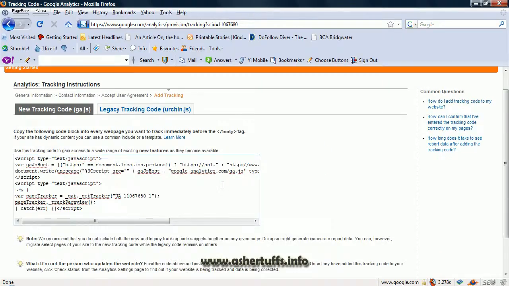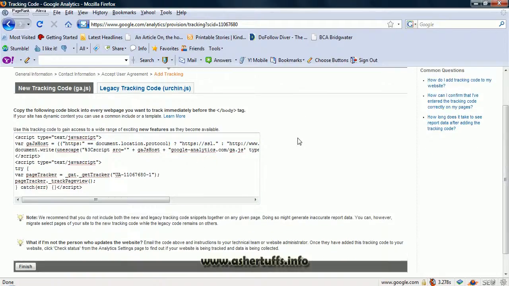Now this code is the piece of code you need to add to your website in order for Google to be able to track visitors and the data going through your website. And it's very important that you add it in the correct area of your website. I'm going to come back to that in a sec. For now we're just going to click finish.